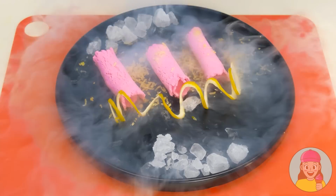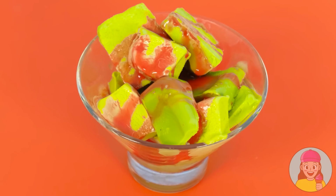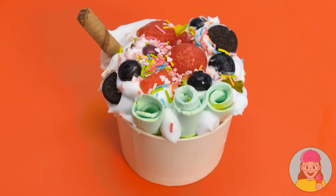Wow! And for serving, as in the most expensive restaurants, I will use dry ice. I'll add some smoke and put it under the lid. Perfect! Voila! What a beauty came out from the chef! Awesome. Incredible! Yeah, Grandma's ice cream doesn't look so impressive. There are so many ingredients in a cup from my sister.